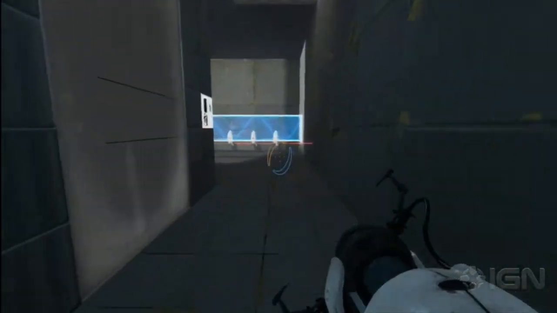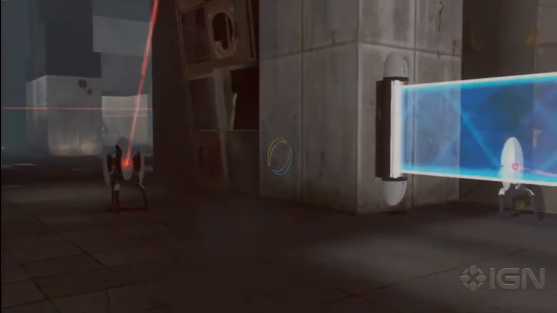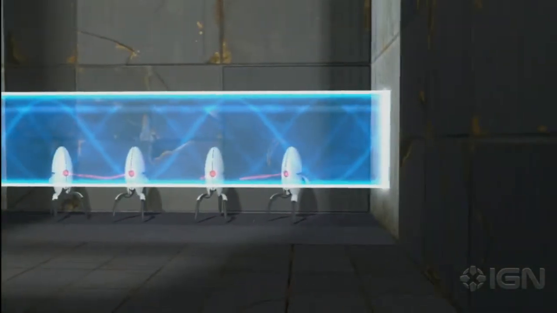So this room is full of turrets. And you can see right here, this light bridge is being used on its side to block the turrets from firing at you.